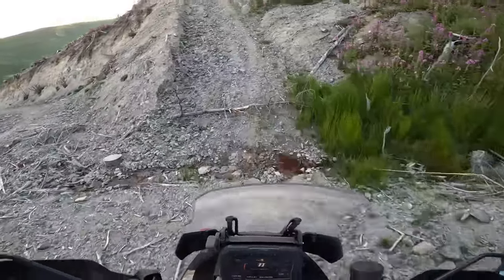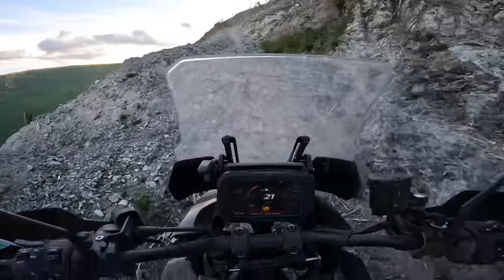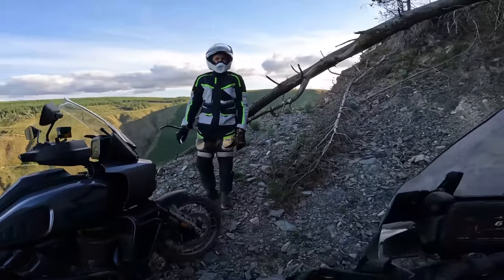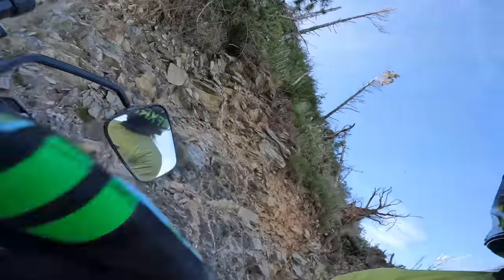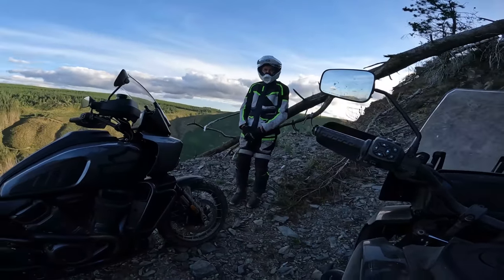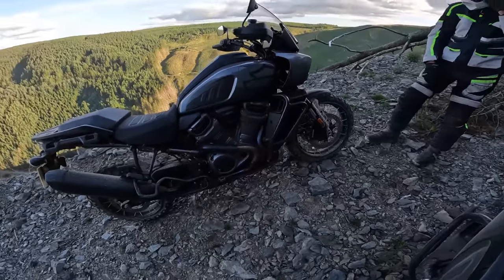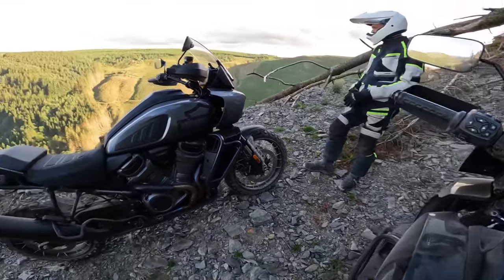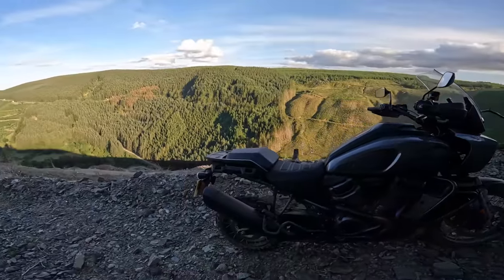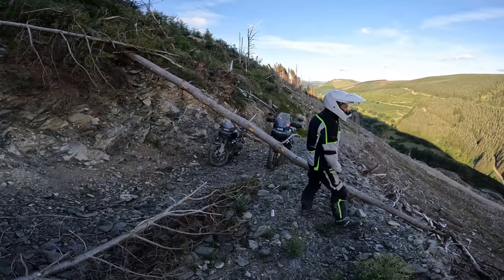Jesus Christ. Oh my god, you absolute madman. Look at my eyes. That is a beautiful shot though. I can't believe how steep that was. Did that just happen on a Harley-Davidson? I've never been here before and the only thing that's brought me here is a Harley-Davidson. I don't think the beta would have done that. Look at the landscape - we've come up on Harleys, easily. I've not even broke a sweat. They're so easy.